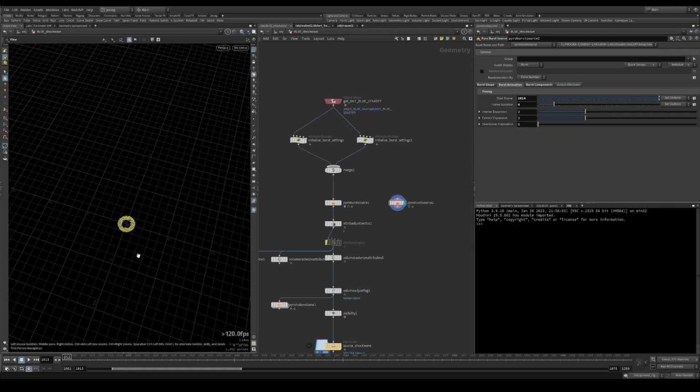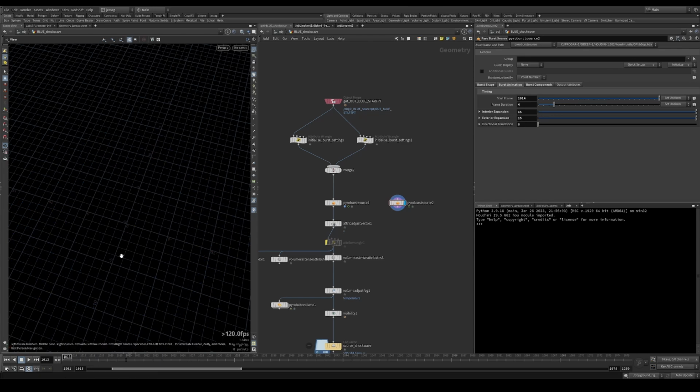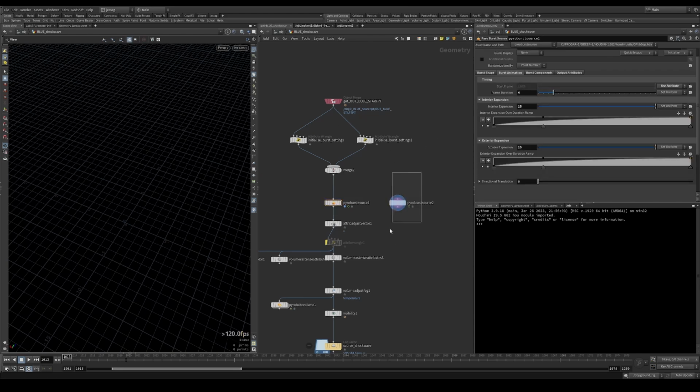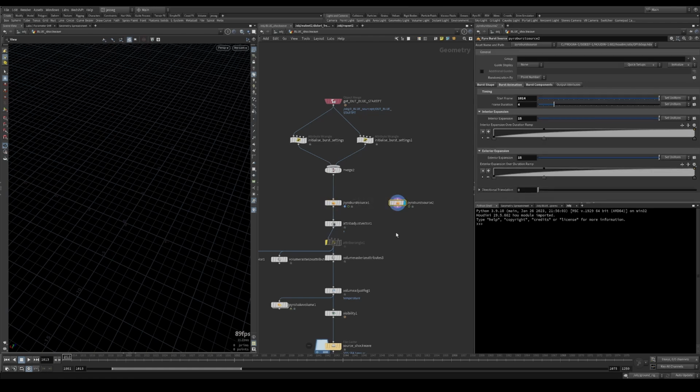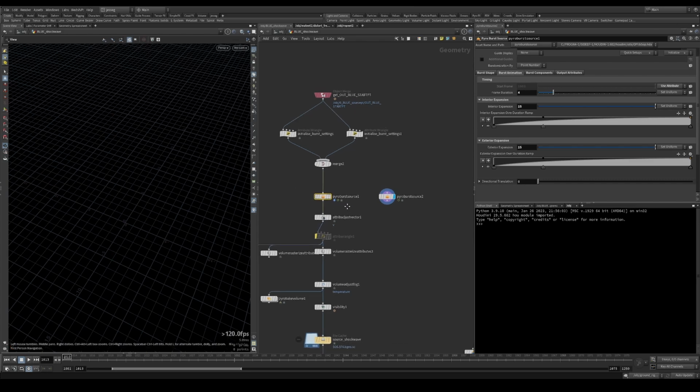It looks quite linear, even though it's not. You start off small, and then it grows and grows and grows. So all I did was change these interior expansion and exterior expansion just to get them to be a lot bigger after their initial size. Okay, cool. Let's have a look at the ramp. The ramp still stays the same. Awesome. So that's pretty much it for the Pyroburst source node.